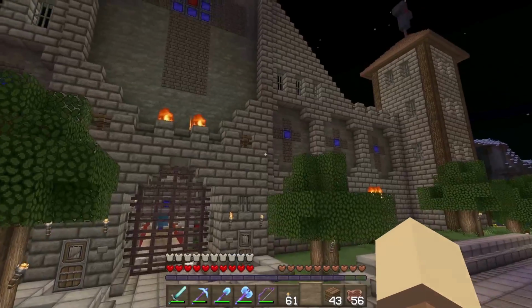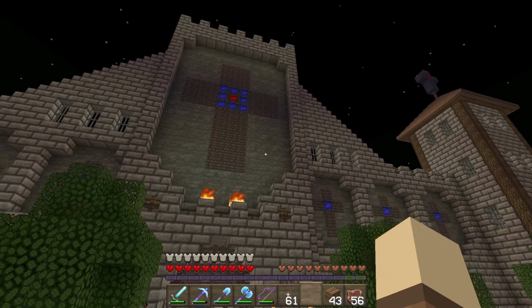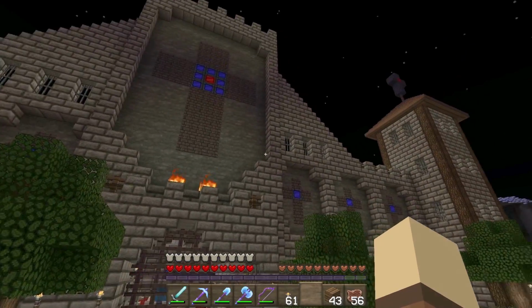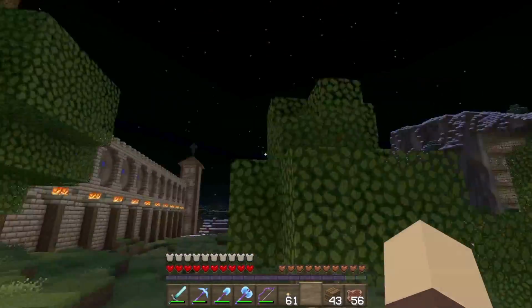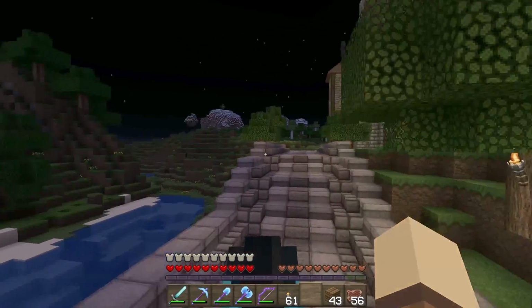We'll start here at Castle Epic, which is kind of on one side of the server. Castle Epic is your kind of standard English Christian castle, but it's very, very cool. As far as Epic goes, it's not that big, but it is very, very well done. You want to check out the inside? We can take a look.